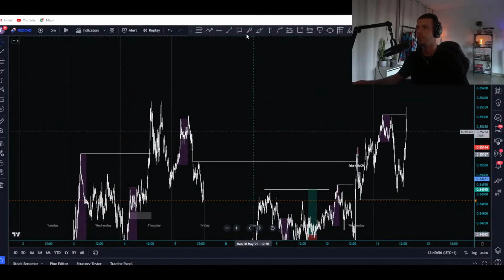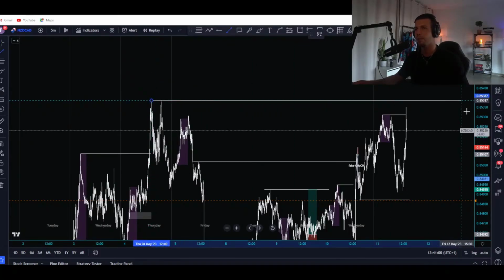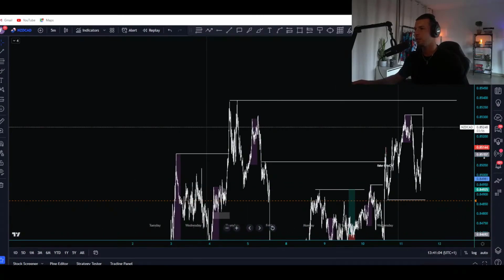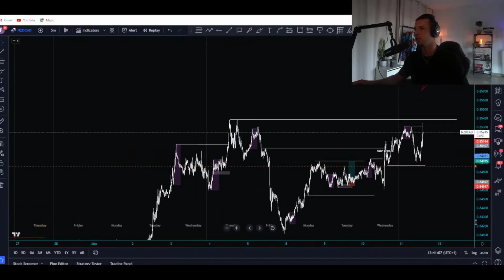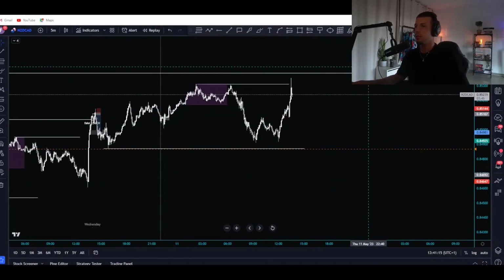Actually not. Look, this is always why you need to zoom out a little bit and try to see what's going on. Here I will not look for sells, I will look for sells above this area. I'm looking for price to actually grab this liquidity and then look for sells. So I'll put an alert here and we can possibly target then this internal range liquidity.